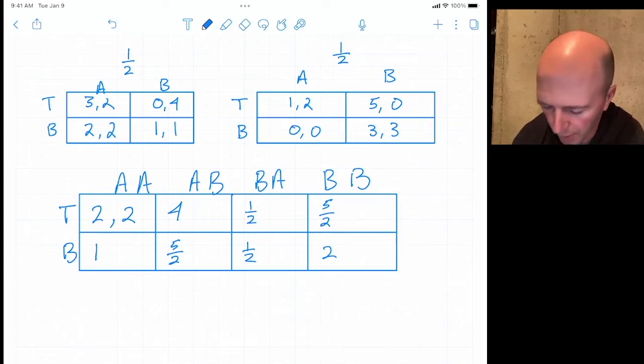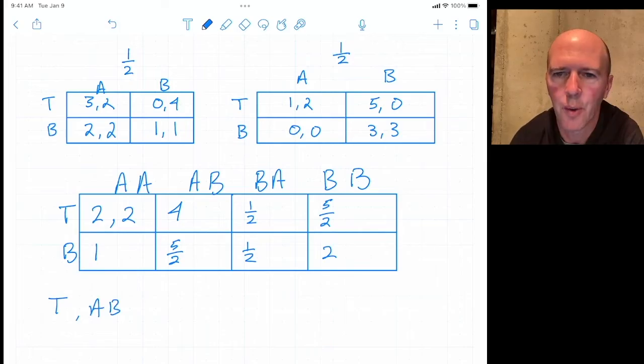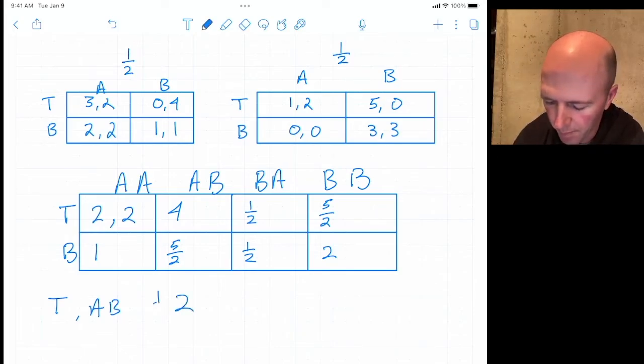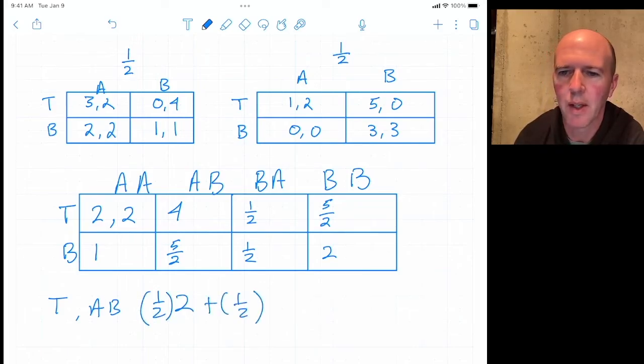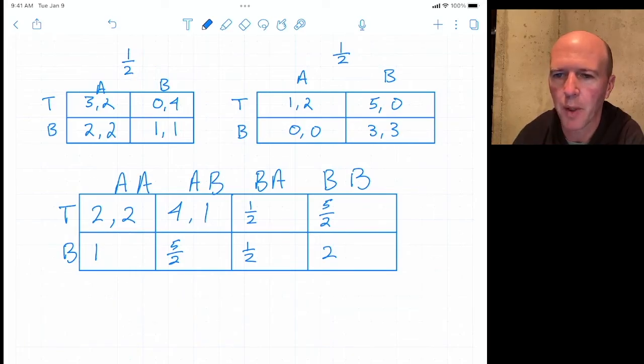All right, now let's look at another box. So let's look at top, AB. So in the game on the left, 1's playing T, 2 is playing A, and so 2 is getting a payoff of 2. And that occurs half the time. The other half of the time, we're in the game on the right, and now 2 is playing B. So 1 plays top, 2 plays B, the outcome is 5-0, and 2 is getting 0. So the payoff for 2 in this particular case is 1, the expected payoff. So we fill in the remaining payoffs that way.